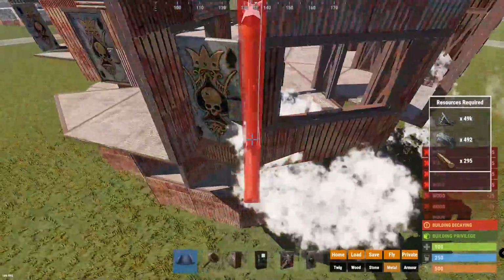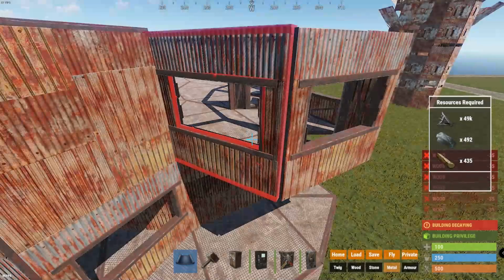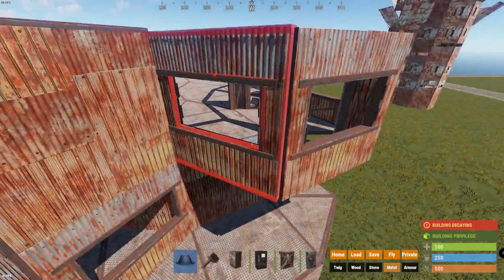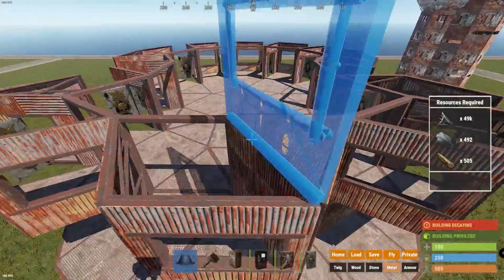Just like so. One thing I do recommend when you do put your windows in here is make sure that you guys do use the metal window bars here and not just the vertical embrasures, because it does make it a little bit harder to get inside here. So please do keep that in mind.